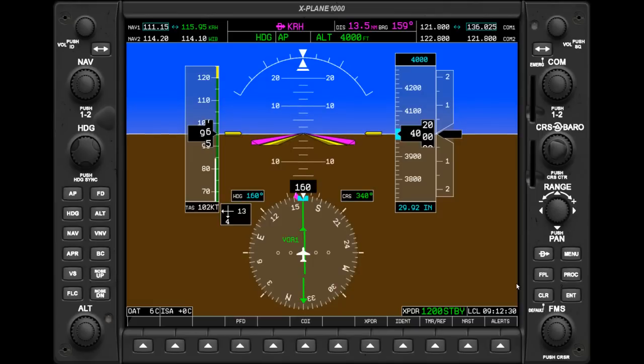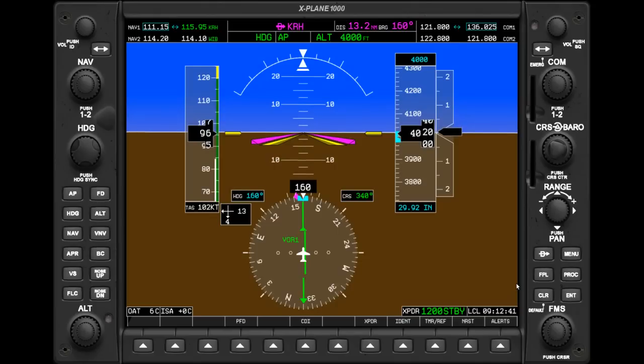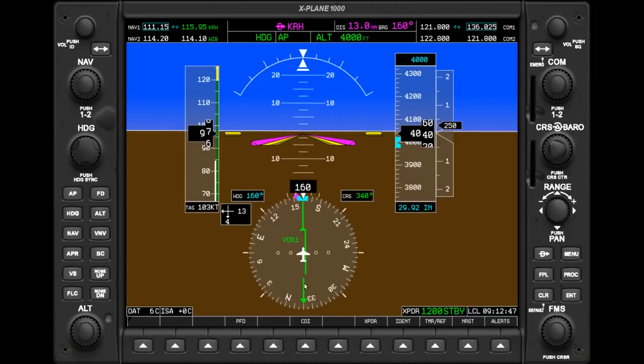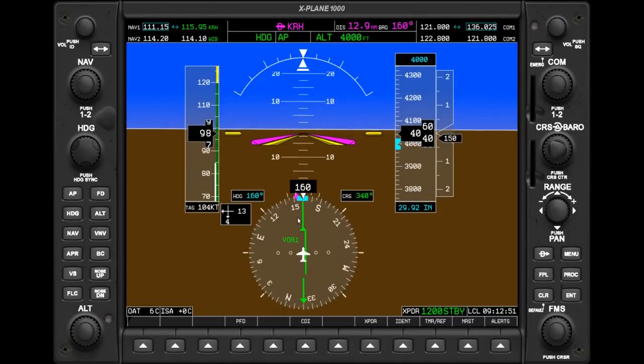But I want to teach you the technique of how to fly a DME arc if you don't have it programmed, if you don't have it set up as part of a procedure, just by using raw VOR data, as you can see here on the HSI, green needles obviously, and just using the CDI here.